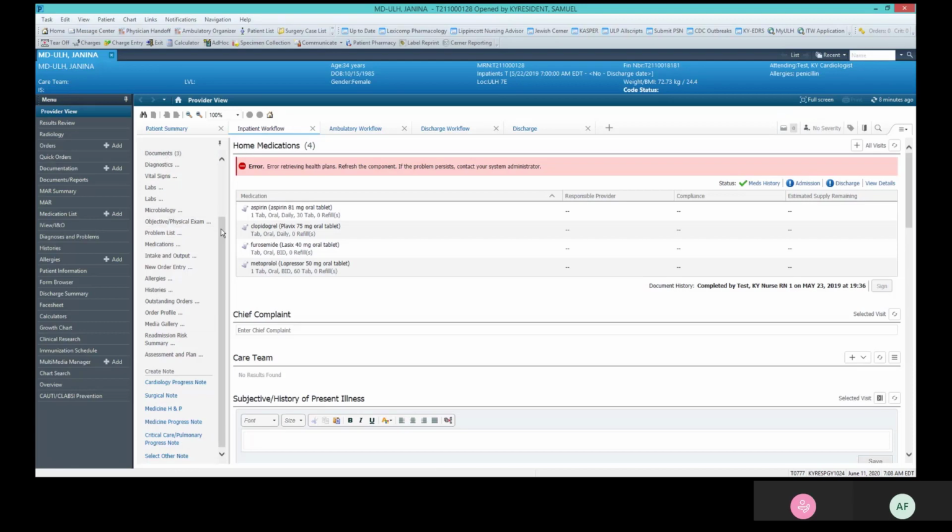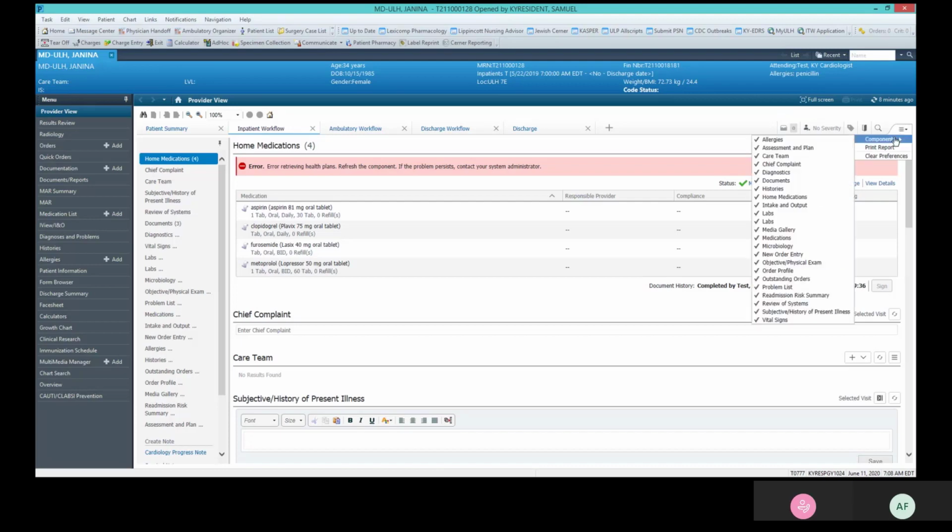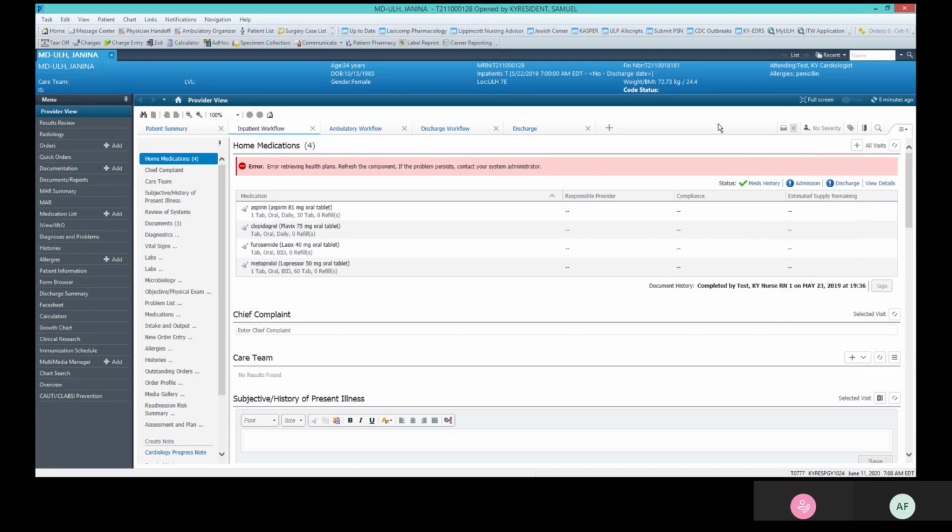So essentially, as we go through this next piece of training, just keep in mind that we are actually creating our note. If there is something over here on the left that you don't need when you're admitting a patient or you're using your patient workflow, what you can do is use that hamburger button again, and you can see these components and uncheck a component that maybe you don't feel like you're going to need or use in this particular screen. And once you uncheck that component, it will uncheck it for the remainder of any patients that you log into from then on.